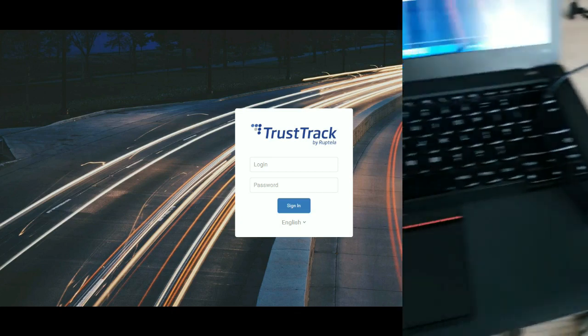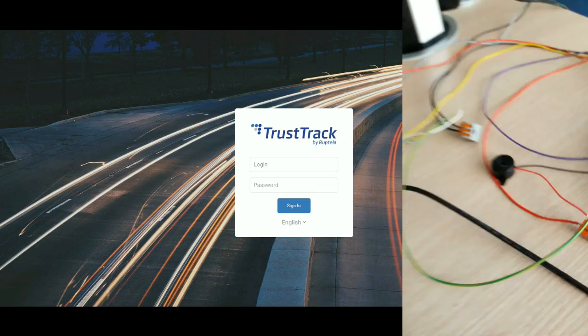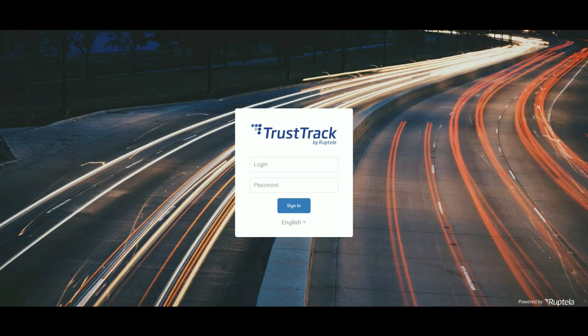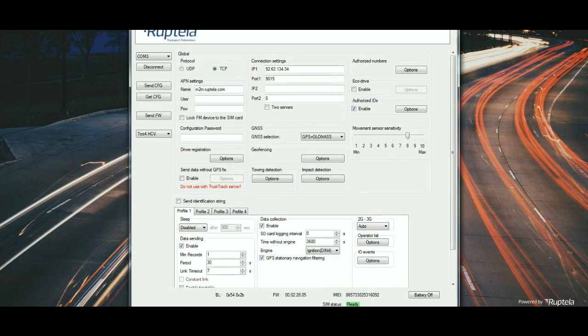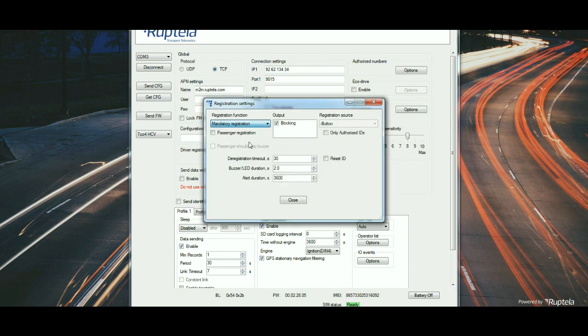Okay, so right now we are going to activate this configuration. In the configuration, we are connected right now, and we are going to set the blocking state.